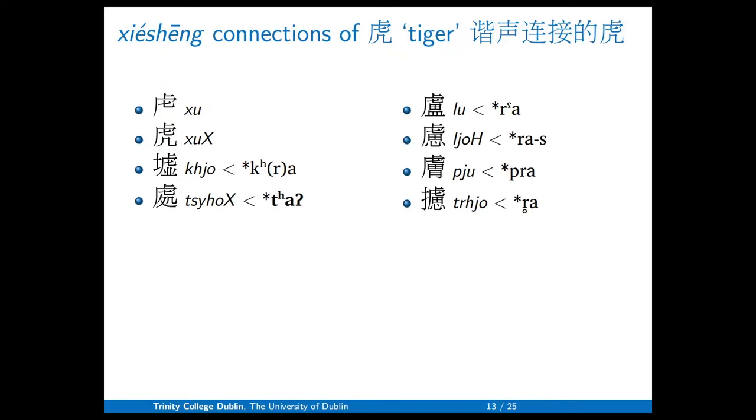You know, we want it to be ra, right? Ra, ra, ra, ra, ra. But why ta? It's strange, right? So I ask myself, can I make it ra somehow, according to the rules that Baxter and Sagart give? The answer is I can, yeah? But it has to be this. It has to be this, yeah? So these ones we forget about now because we are finished with them. So we leave them behind, yeah?